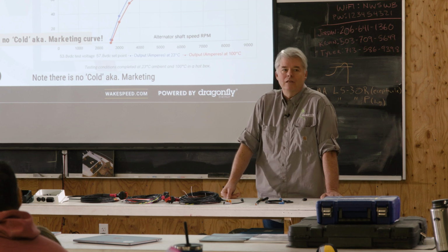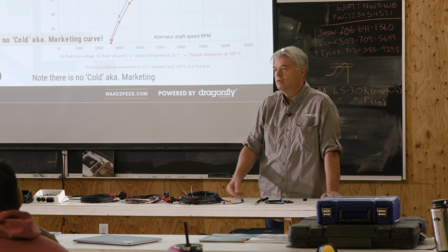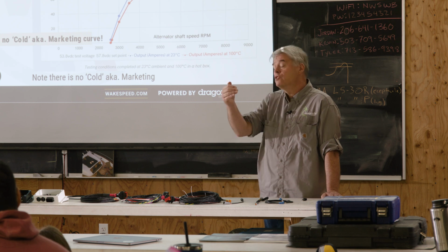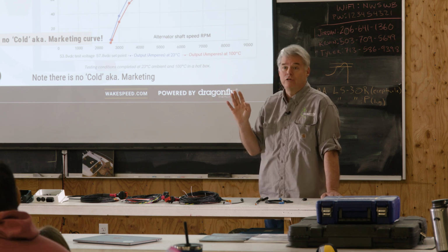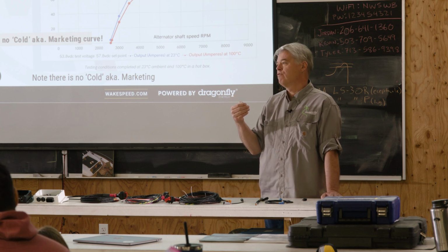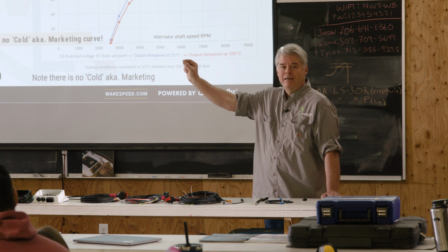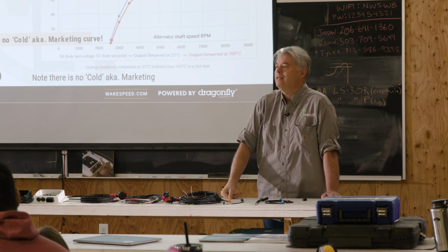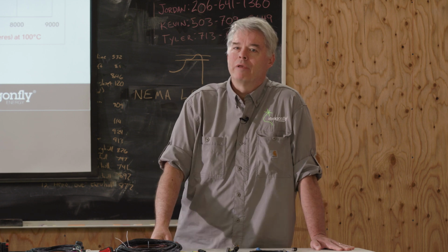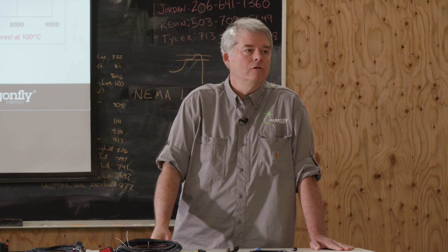Because the Wakespeed is an active regulator, we recognize that the rate of change, the dT, delta temperature over delta time, was excessive. We started backing off. We took our foot off the gas on that alternator when it was at 65 degrees C. It was set for 120. We did overshoot. We went to 121 degrees, and then we leveled it out at 120, and we could produce 48 amps under those conditions. So what was wrong with the Wakespeed regulator in that particular case is we kept you from burning up your alternator. That's what it was.